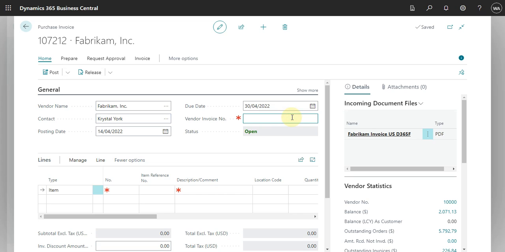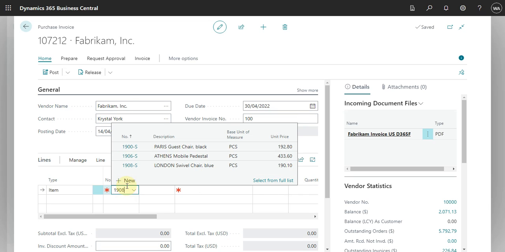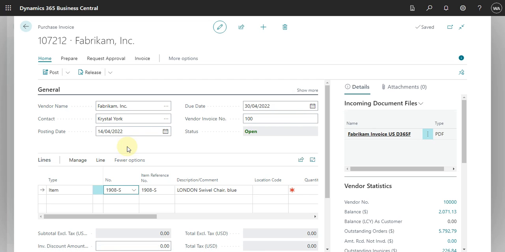In this case I will put 100. Then we need to select here what is the item that we will use. In this case I will put this London chair blue. I will put 2.